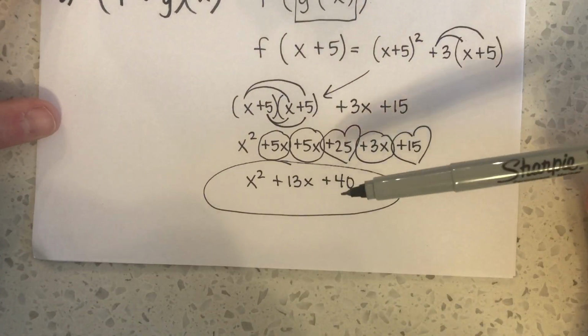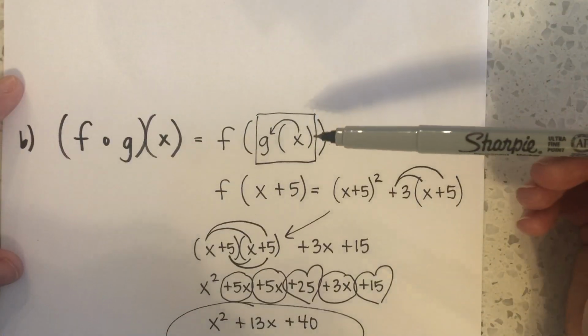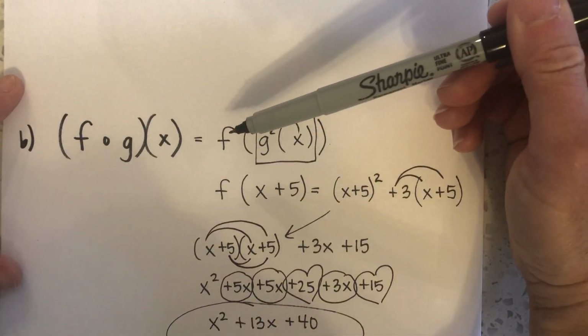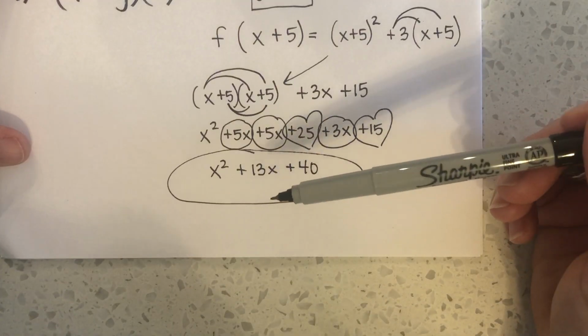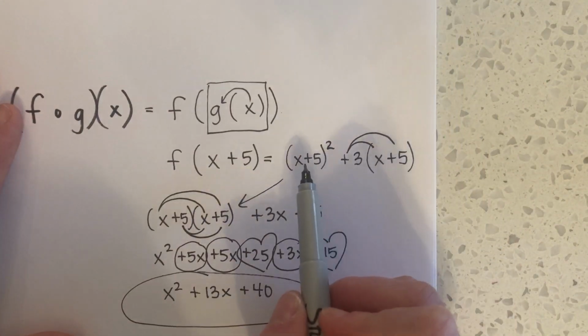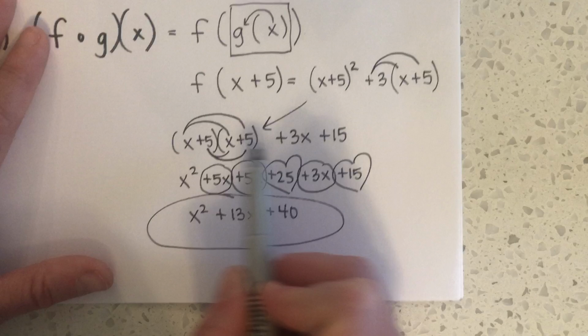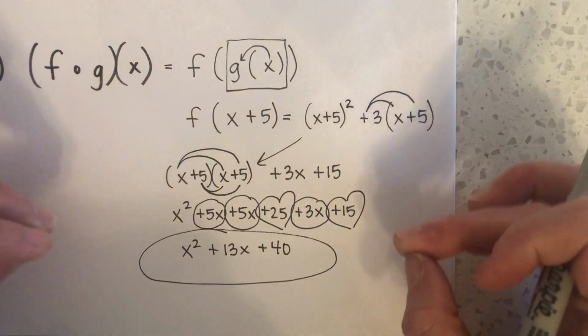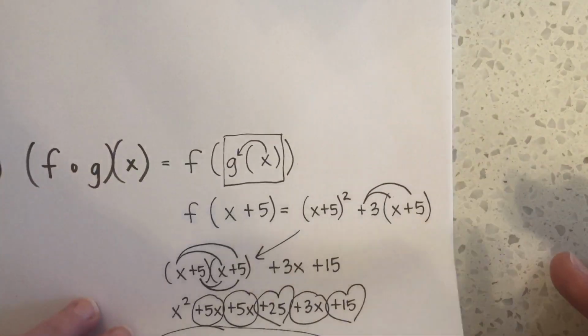It equals this new expression. That's what happens when you take the entire g of x function and plug it into f. You get this new expression. Okay, so again, this one got to be a little bit harder because you had to FOIL, you had to distribute, and then you had all these like terms to combine. But if you stay organized and you stay step by step, you should be okay. All right, let's try one more example.